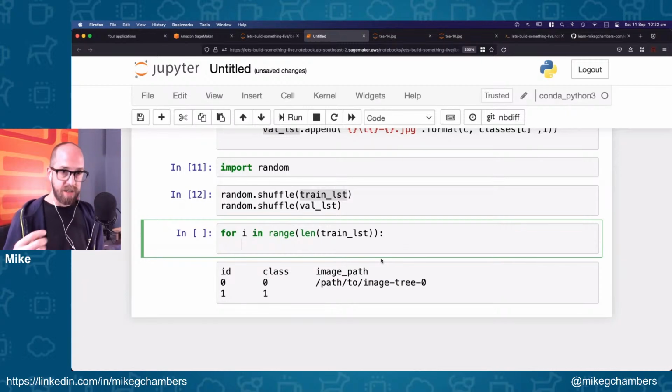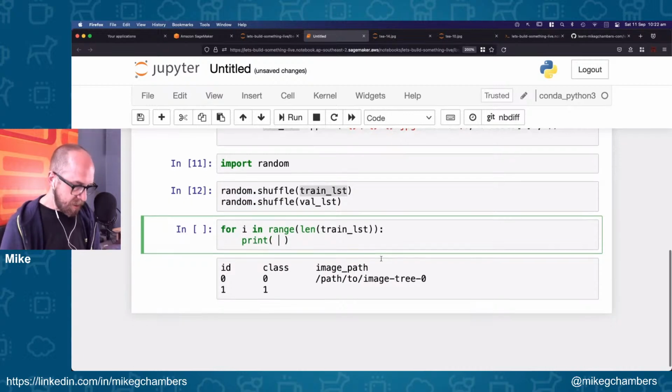So now we're going to generate a number for each line that we're in. And so basically now let's just go ahead and say, we're going to almost cheat here. We're going to print out a formatted string, and we're going to have a tab here and another format. What we're doing here is we're going to take that I that we've just generated, which is the line number essentially, and we're going to add on to that the line from the training list itself. All of this will become very evident if I run this.